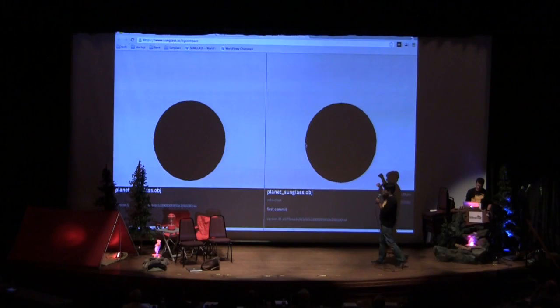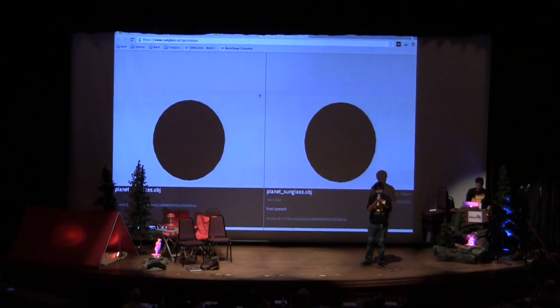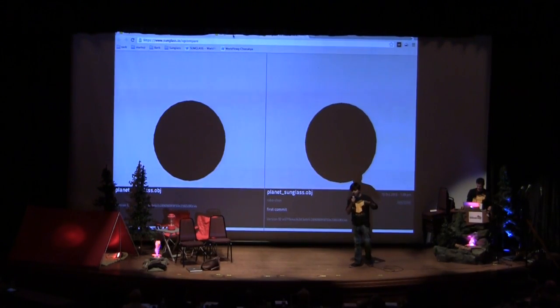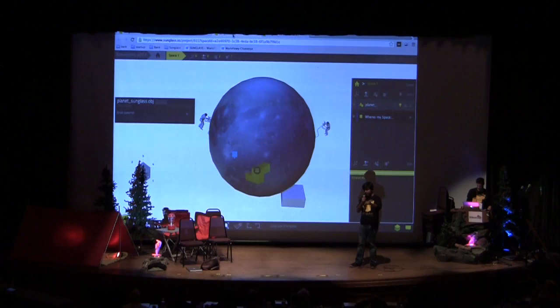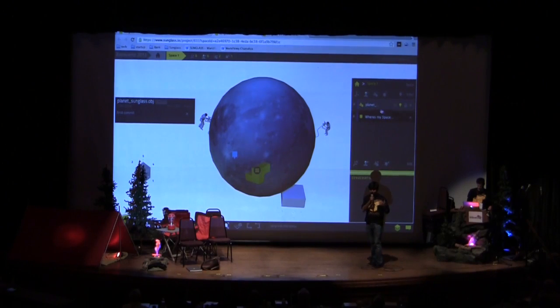What happens is you get both the models side by side. You can look at the different versions that have been uploaded. So let's say you're building a bike and the frame got changed. You can click on the frame and look at previous versions or the different options that have been created by your collaborators.